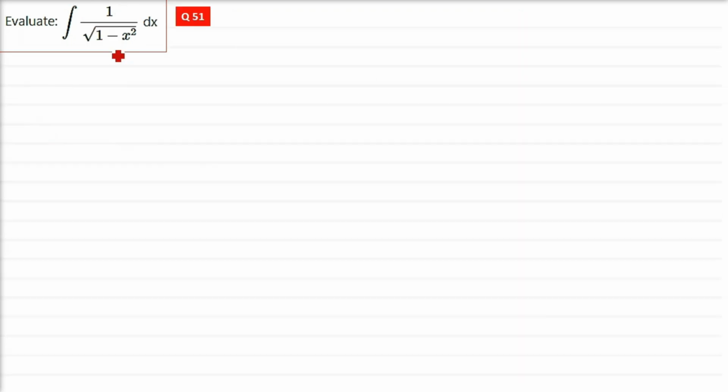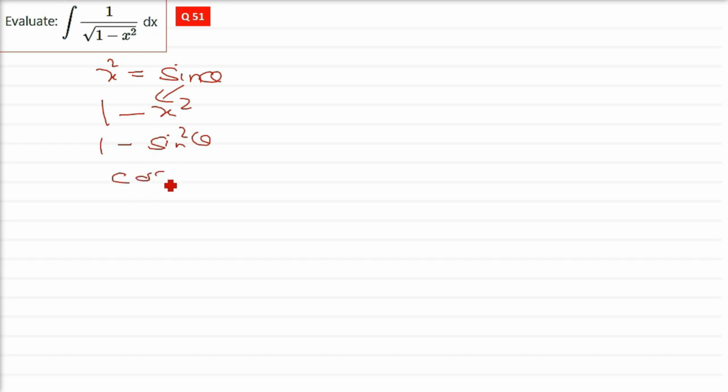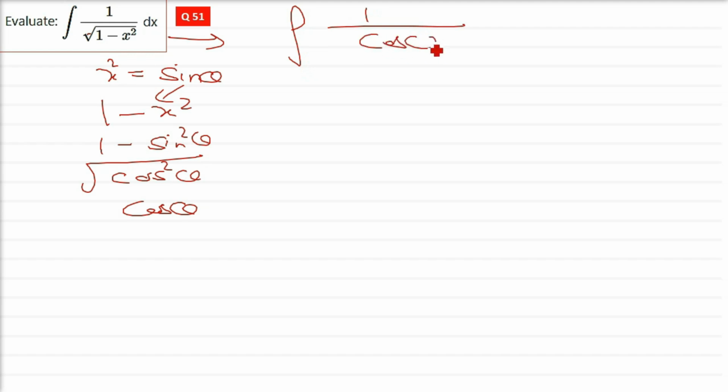and it makes your life and question easier. So in this case, whenever you encounter an under root, this under root needs to be eliminated first. So we have trigonometry for that. We can just write x as say cos theta or x as sin theta, any of it. So x equals sin theta, when you put, 1 minus x square will be 1 minus sin square theta. So 1 minus x square, 1 minus sin square theta here, and this will give you what? Cos square theta. And since we have an under root, actually plus minus cos theta will come, but let it be like this only. So integration of 1 by cos theta will come.